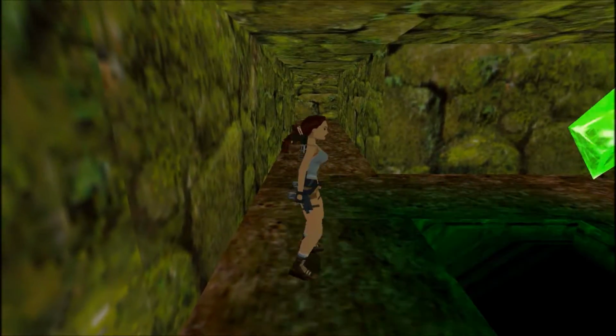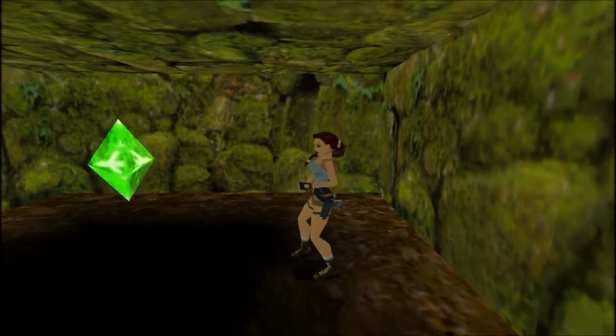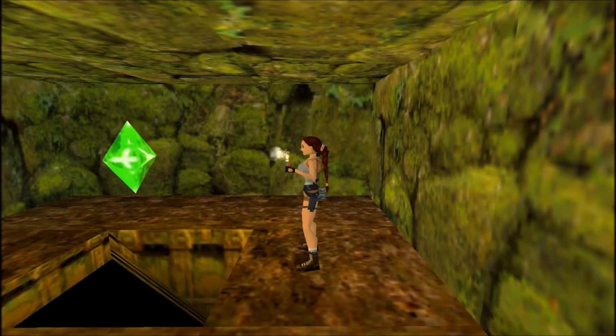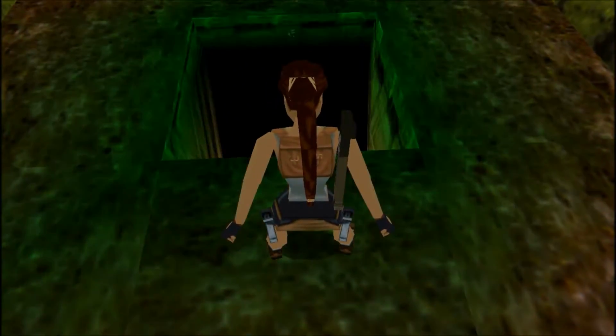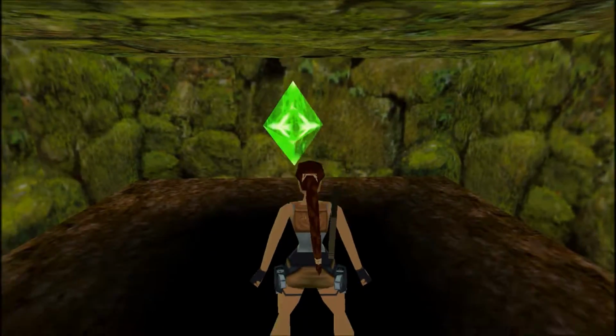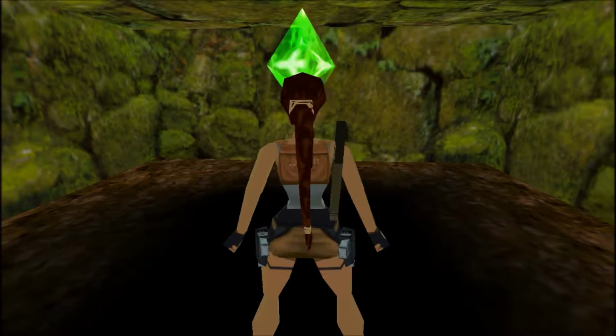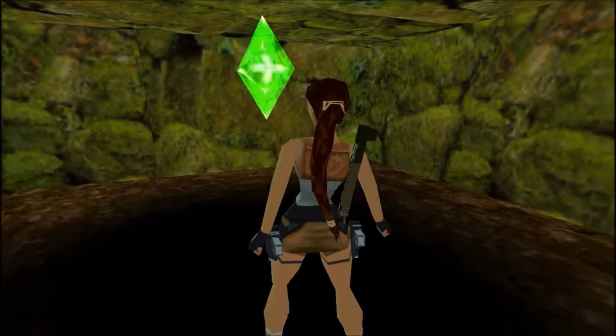Now, the flares being here is kind of a hint, really. They are not here because of some accident. Let me just light it up and throw it. As you can see, there is a deep hole down there. We cannot see much from here. But oh my god, is this gonna be fun or what?